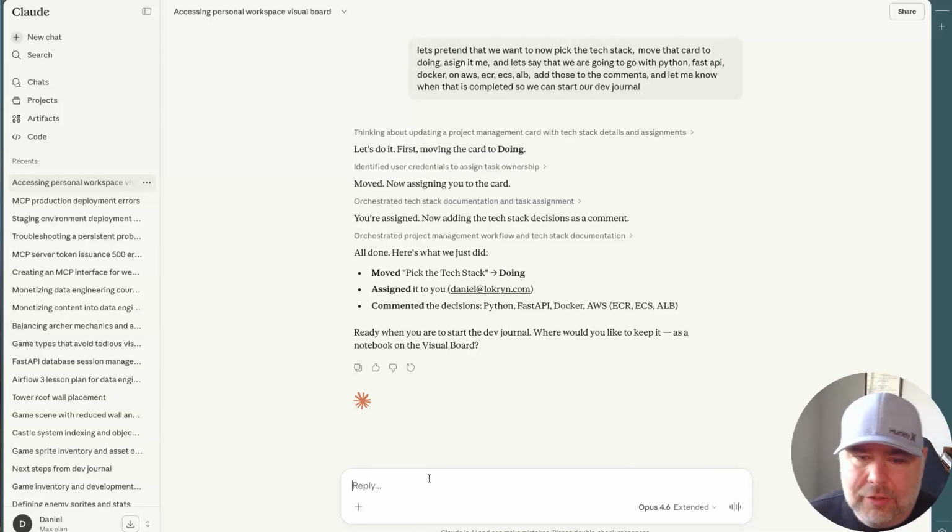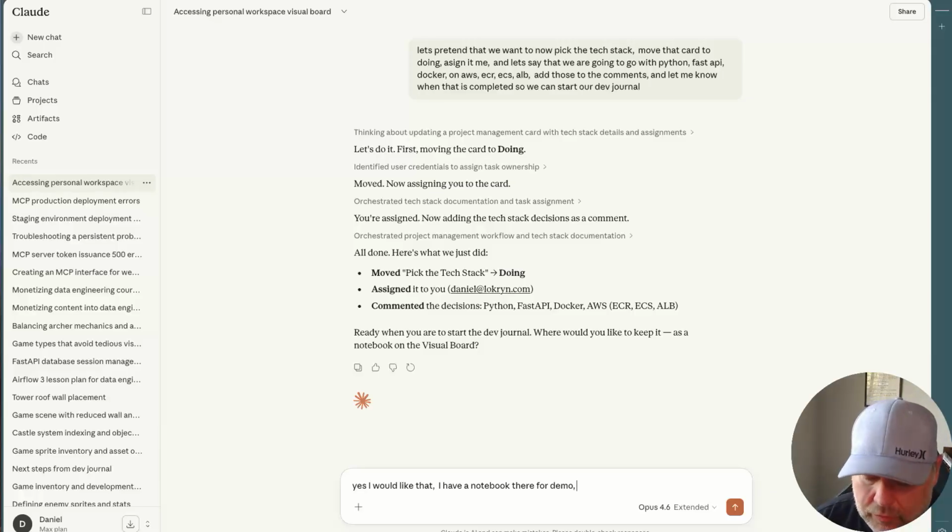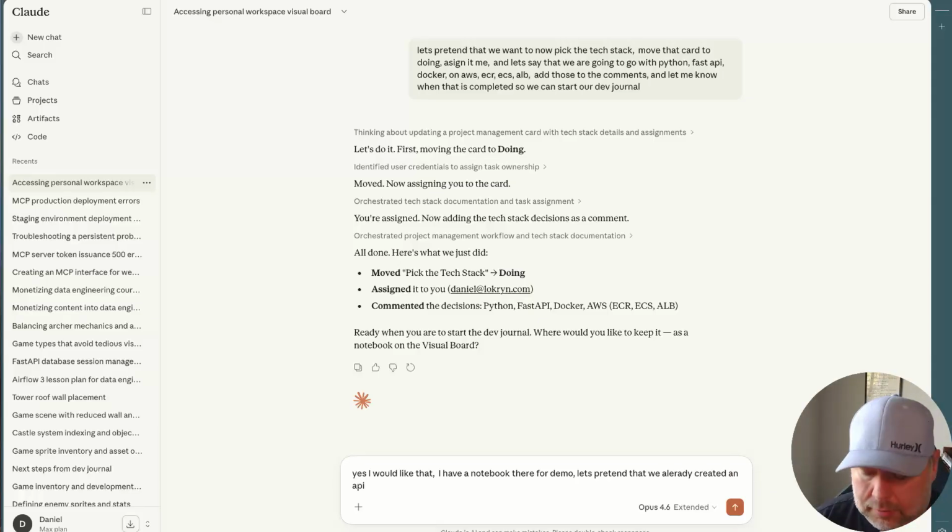Now we're going to do a dev journal. Would you like to keep it as a notebook on Visual Board? Yes, I would like that. Create, let's see, I have a notebook there for demo. Let's pretend that we already created an API.